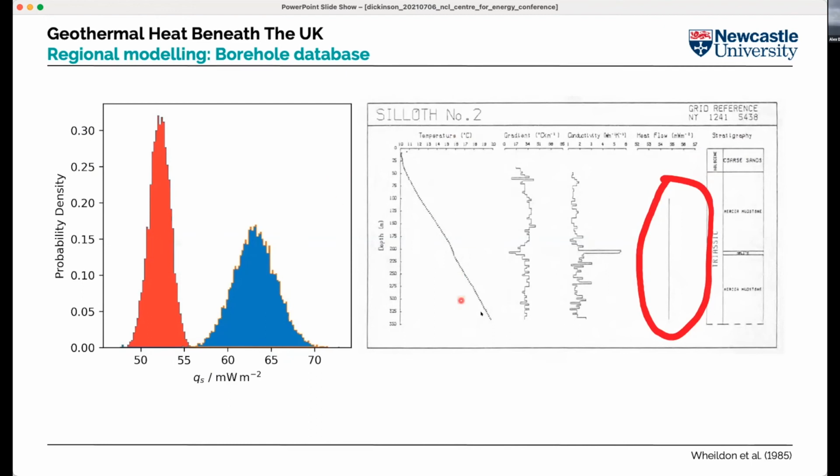This is the original data from 1985, and the authors estimated the heat flow there, which, as you can see, is just one single value with no uncertainty. And on the left-hand side, based on our statistical analysis, we came up with a best estimated heat flow, shown here by this blue curve. This is after the climate corrections have been applied, of around 63 plus or minus 7 milliwatts per meter squared. So that's good, because now we have a consistent set of values of heat flow across the region that have been estimated using a consistent method and have estimates of their uncertainty.